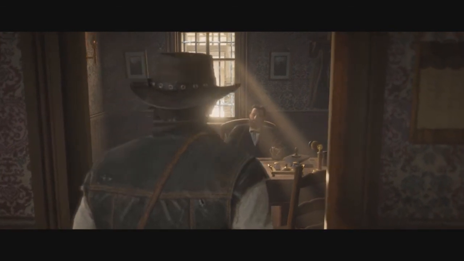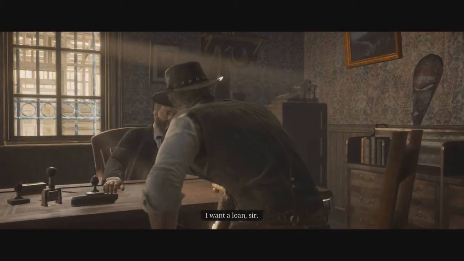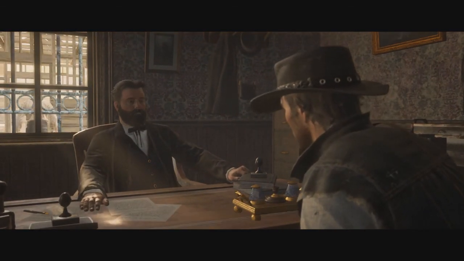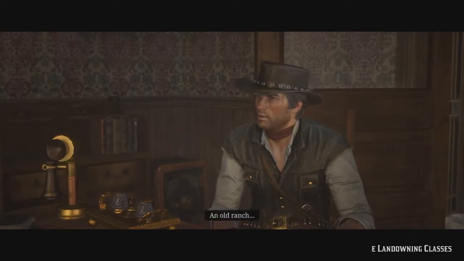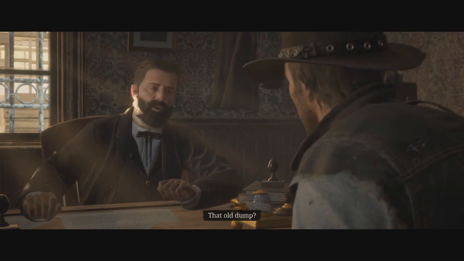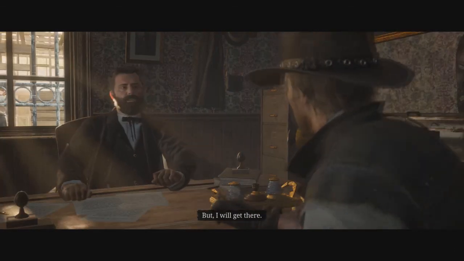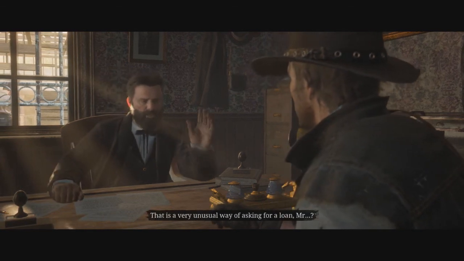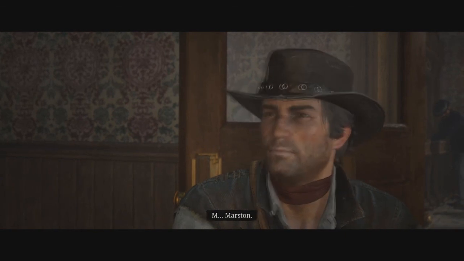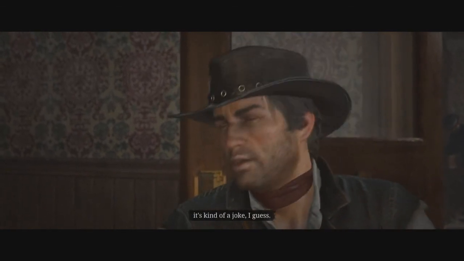Can I help you? I hope so. Let's get a loan, I guess. I want a loan, sir. A line of credit, so I can buy some property. What property? An old ranch, Beecher's Hope. Oh, that old dump? I know it ain't much, but I ain't much of a farmer either. But I will get there. That is a very unusual way of asking for a loan. Mr. Marston. Only folk around here call me Milton. It's kind of a joke, I guess.